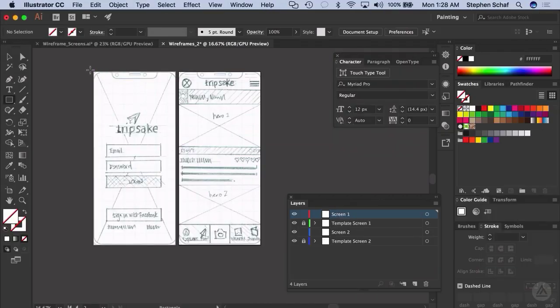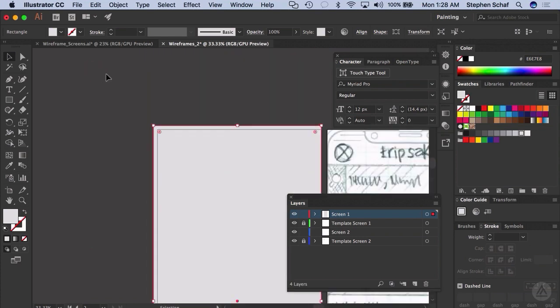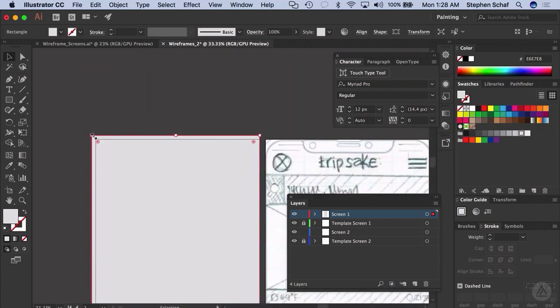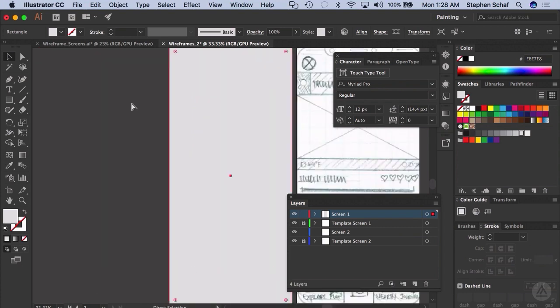Now, we're going to do this initial landing page. And you can see there's a photo in the background. I'm going to draw that in on screen 1. And then I am going to just make that a light color. And then I'm going to just make sure that it snaps to the actual. I'm going to have to zoom in on that. It's going to make this snap to the size of the artboard a little more concisely.